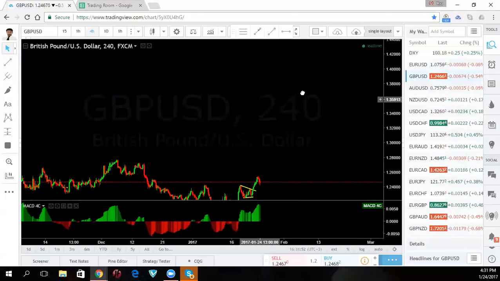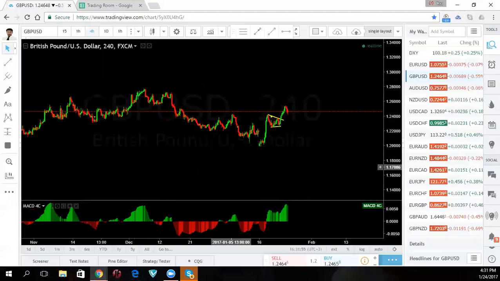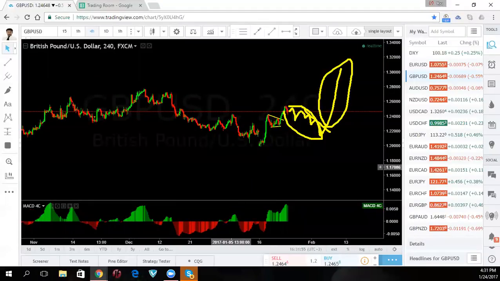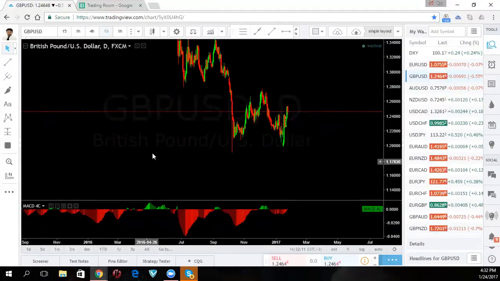Short-term, this thing could come back down because the up move is corrective. So short-term, we could see this move coming back a little like this, and then the next up move. So I'm looking for a short-term corrective structure, and if we get that short-term structure, we will be buying into this.